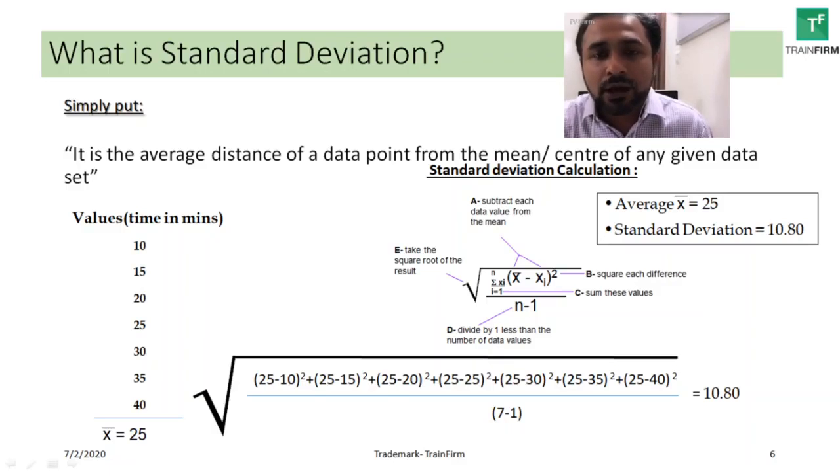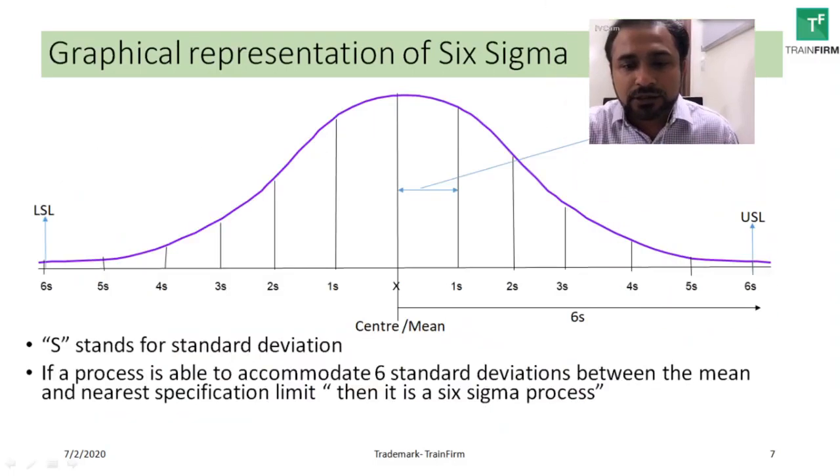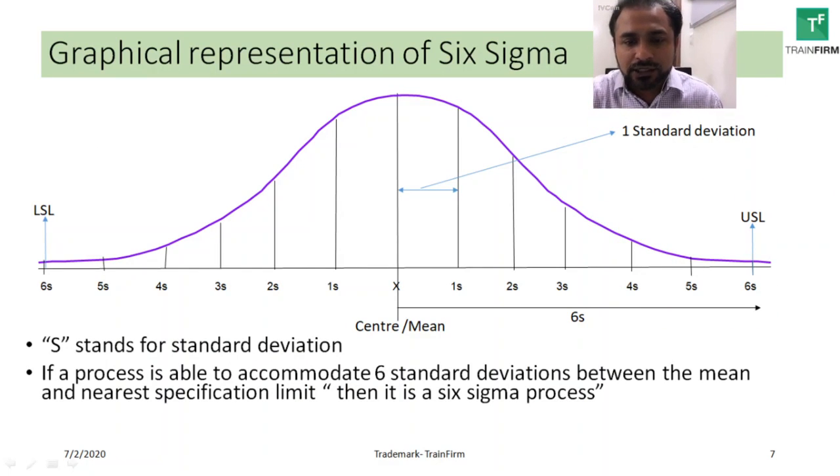So now let's look at how we can graphically represent this Six Sigma concept, okay? So that's very simple. Let's quickly look at that, okay? So here is my process, and this is the curve which represents the behavior of my process. So it's a normal distribution, and the area under this curve, right? If I add up all this area under this blue line, right from here to here, that will be 100%, right? So the maximum of the area is 100%.